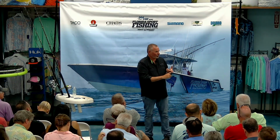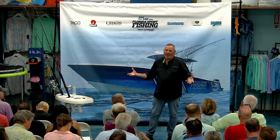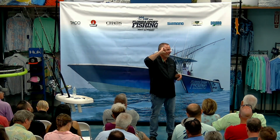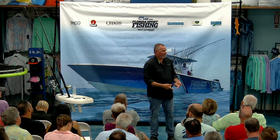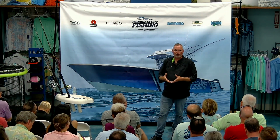That's when it really starts to fire up. May and June, those 2 months, is when you're going to have your shot at catching these bigger blackfin tunas. Look, you can go out any day of the year and pluck off 1 or 2 big fish, okay? But now is when it's on. That's why all of the tournaments are right now. It's not coincidence. It's because there's the most fish migrating through the area.